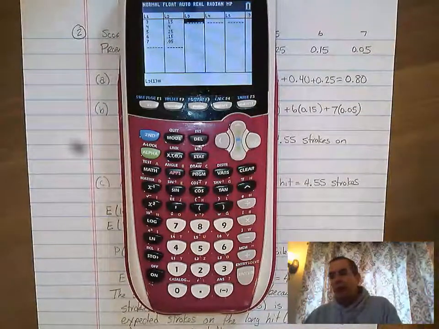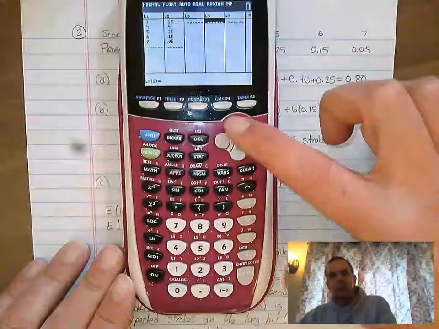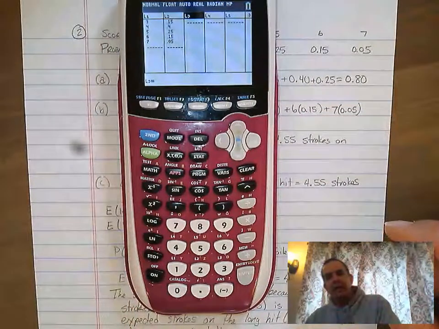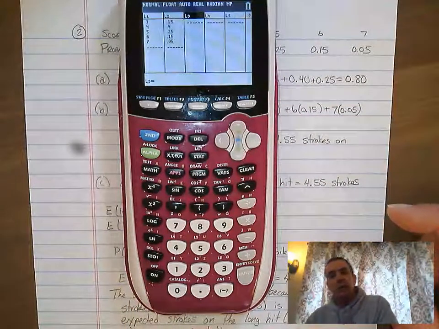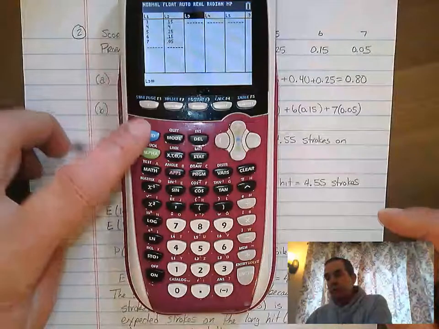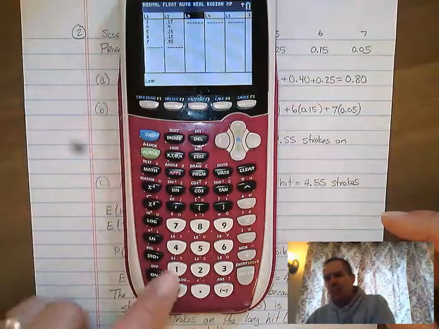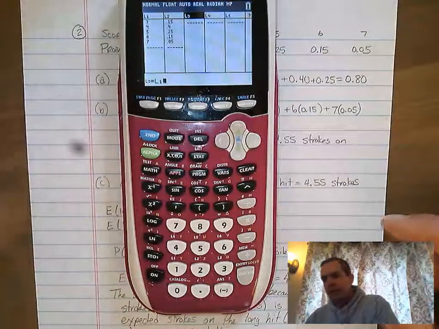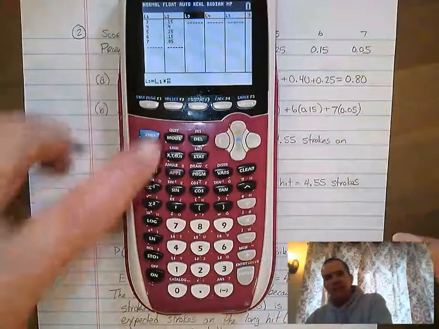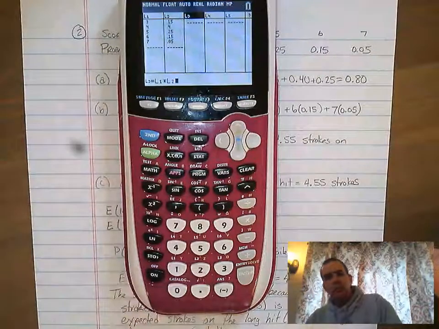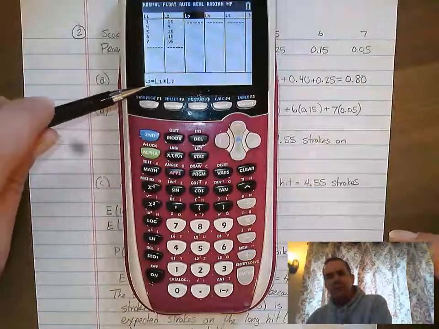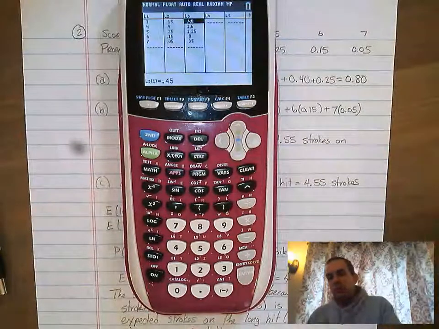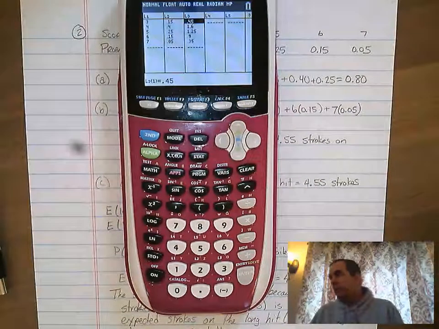You want to go ahead and figure out the product of those two columns. So what I'm going to do is I'm going to arrow over to the L3, go up to the header row, and I want to multiply everything in L1 by everything in L2. So what I'm going to do is second number one, and as you notice down here at the bottom, L1 appeared, times second number two, L2 appears down here at the bottom. So it's the product of L1 and L2. I hit enter. Those are the components of your expected value of your mean.